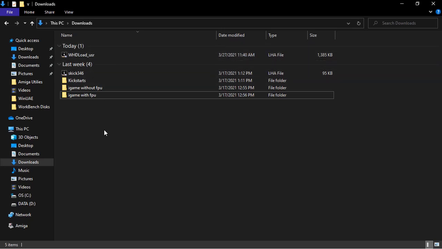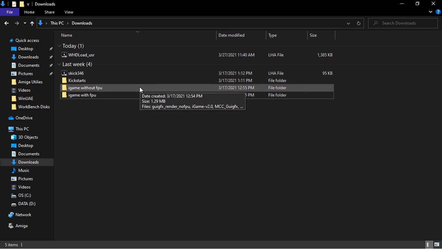All right. Now, when you're going to install iGame, which is a front end for the games that you're going to install, which is a good front end, I think. I like it. Anyways, there are two versions.